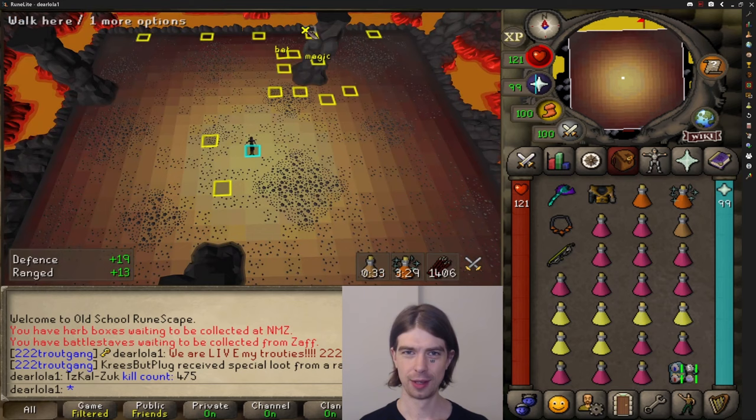Another thing I have to say, because I do want this guide to be valid for all gear, so I'm going to assume that you're not going to do this with a rune crossbow, because that's a little different. But if you're doing this with an armadillo crossbow, you need to be on long range to hit Jad from this corner. This is not the case with Bofa. This is not the case with Tbow. You can be on rapid the whole time.